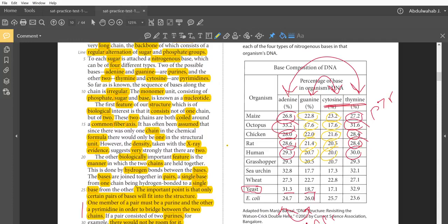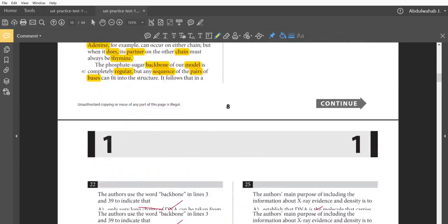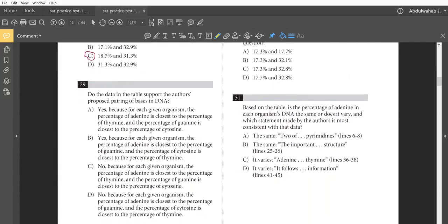But let's say, just for the sake of argument, that adenine is going to join with guanine, then you have 4% more adenine than guanine. Well, what's that percentage going to do? So again, let's take a look at what the options have.